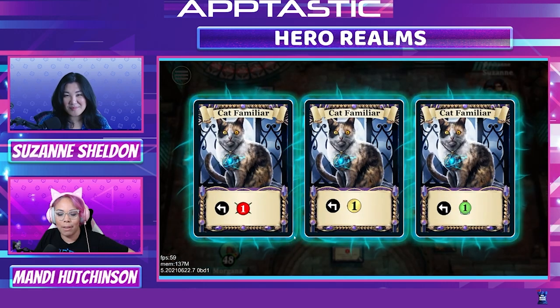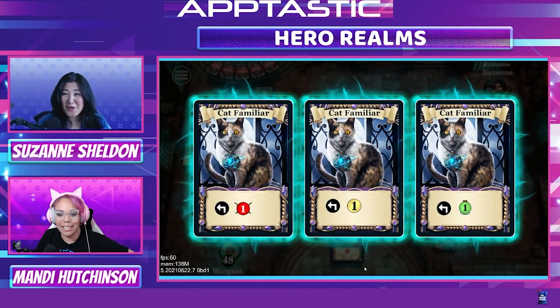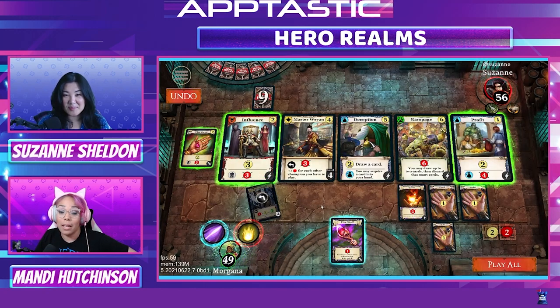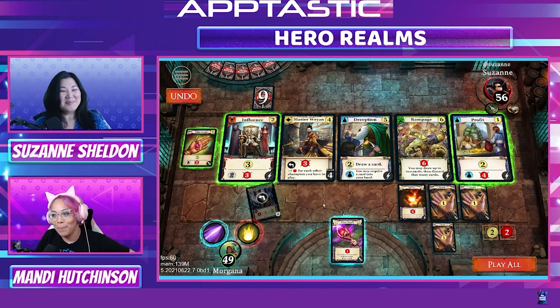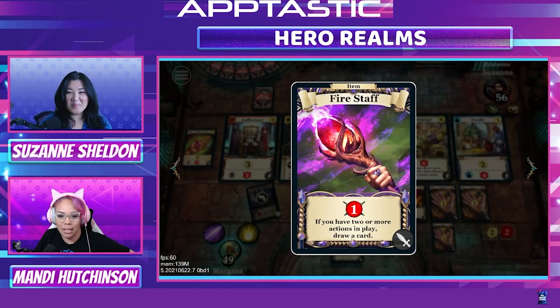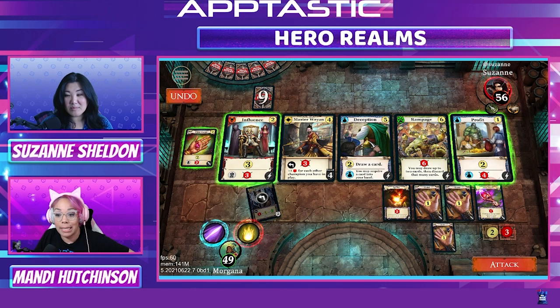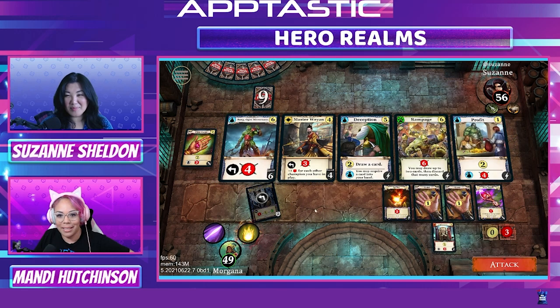Okay, so I'm going to use my cat familiar. So cute. Oh, and I love that card. Me too. So I'm going to use some health. And I know you're probably thinking, I should have used money. Listen, I don't want to get too low on health because it'll be all downhill from there. And this is, if you have two or more actions in play, draw a card. I don't think I do, so I won't be able to play this. I'll play it. It'll give me at least an attack, but I won't be able to do the other portion of the card. Ooh, I'll buy you influence. And attack. It was only minus three, but I feel very good about it.